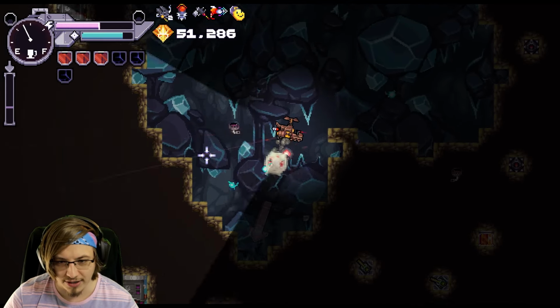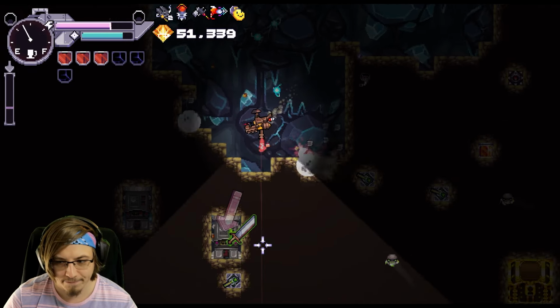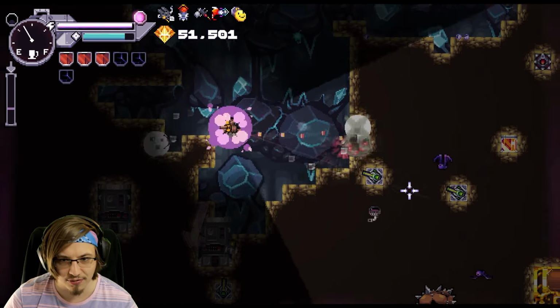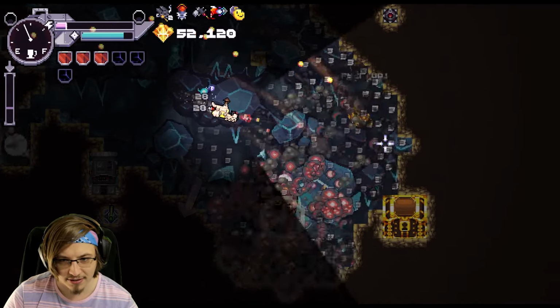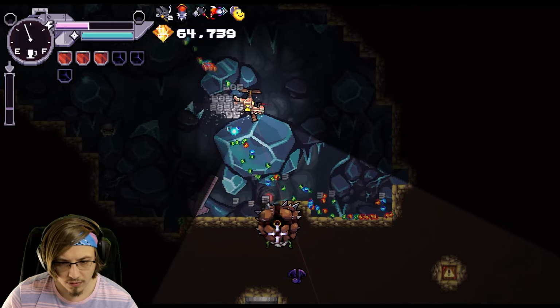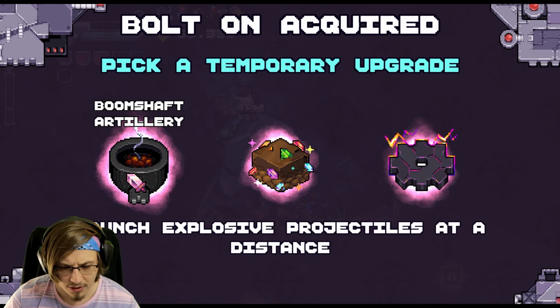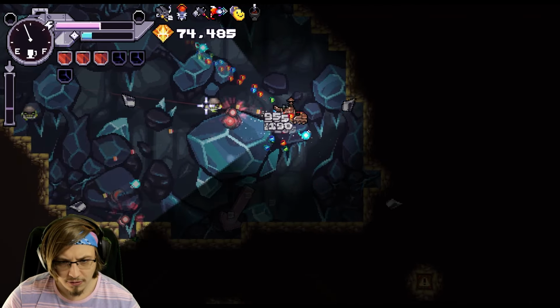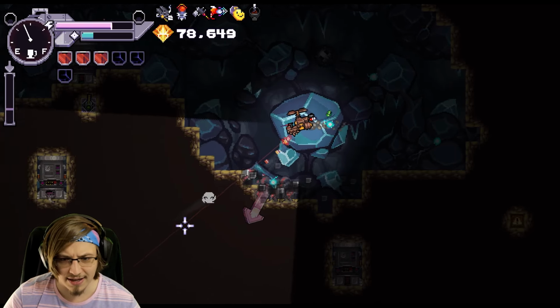I want the thing where I can shoot behind me. Oh, that's a big chest over there. Give me that big chest. Okay, another level up. Launch explosive projectiles at a distance. Sure. Anything to help out.